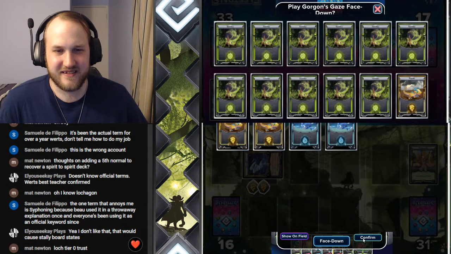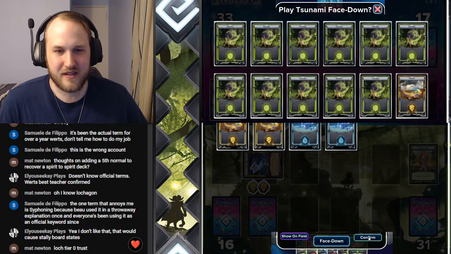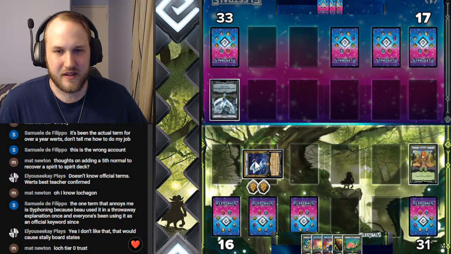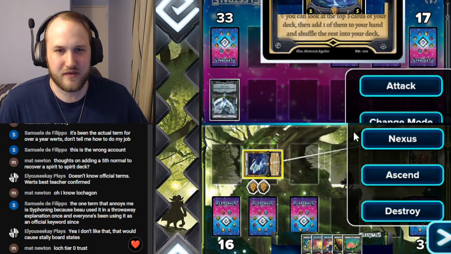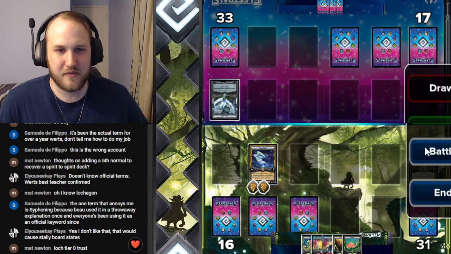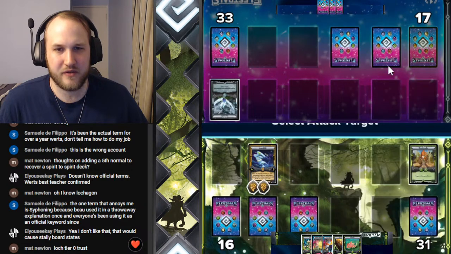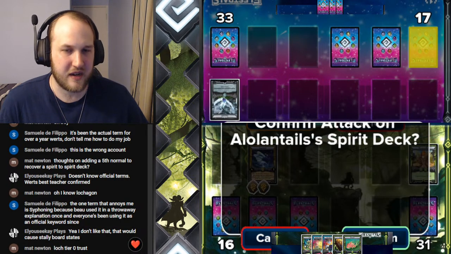Got it. I will set this face down. Put this face down. And then I'm going to change this to attack position now. I'm going to go to my battle phase, and since you have no Elestrals, I'm going to attack your spirit deck directly.